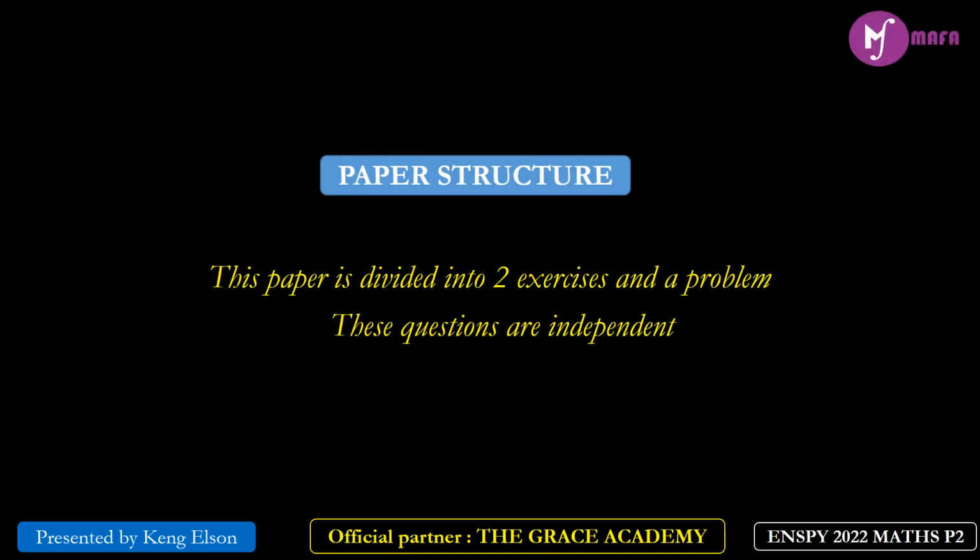So in the previous video we saw that paper 2 was divided into 2 exercises and a problem, and we solved the first exercise. So in this video we are going to be solving the second exercise, but just the first part of the second exercise. In the next video I'm going to do a combination of the second part of the second exercise together with the problem, so that the videos are shorter than the previous ones.